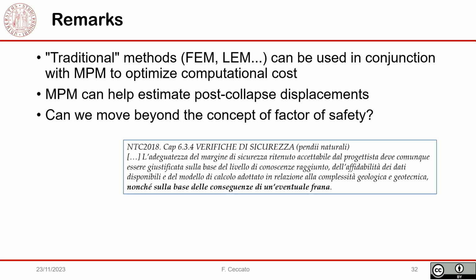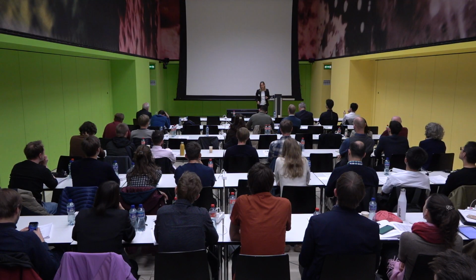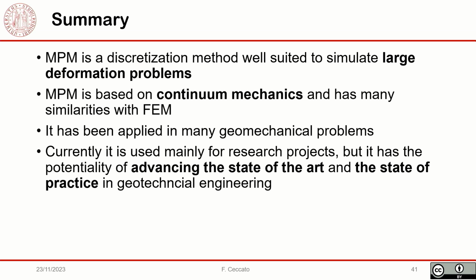Okay, so I can move to the conclusion, and I can say that MPM is a discretization method. It is well suited for large deformation problems. It is based on continuum mechanics and has several similarities with FEM, which is good for us. Nowadays it has been applied in many geomechanical problems. At the moment, it is still mainly used for research projects, but I believe it has the potential of advancing the state of the art and also the state of practice in geotechnical engineering.